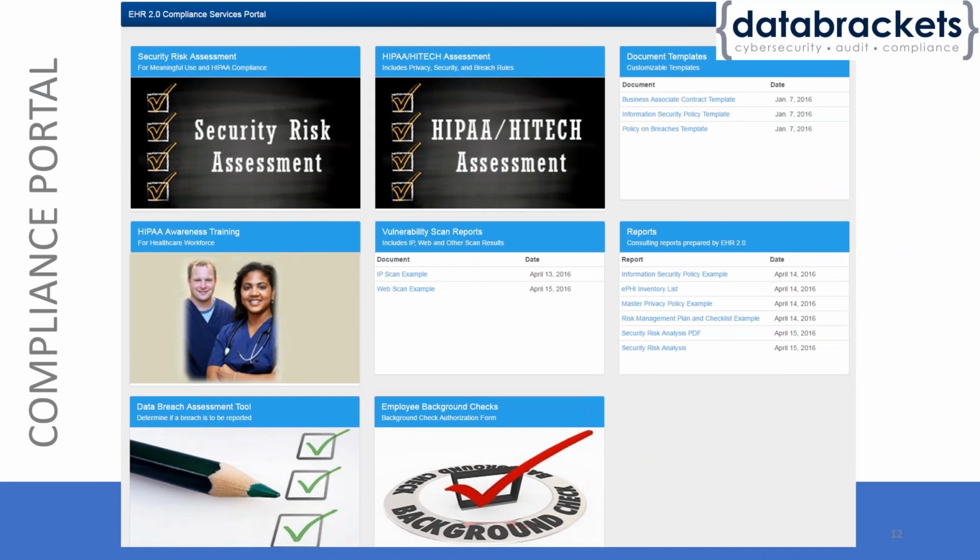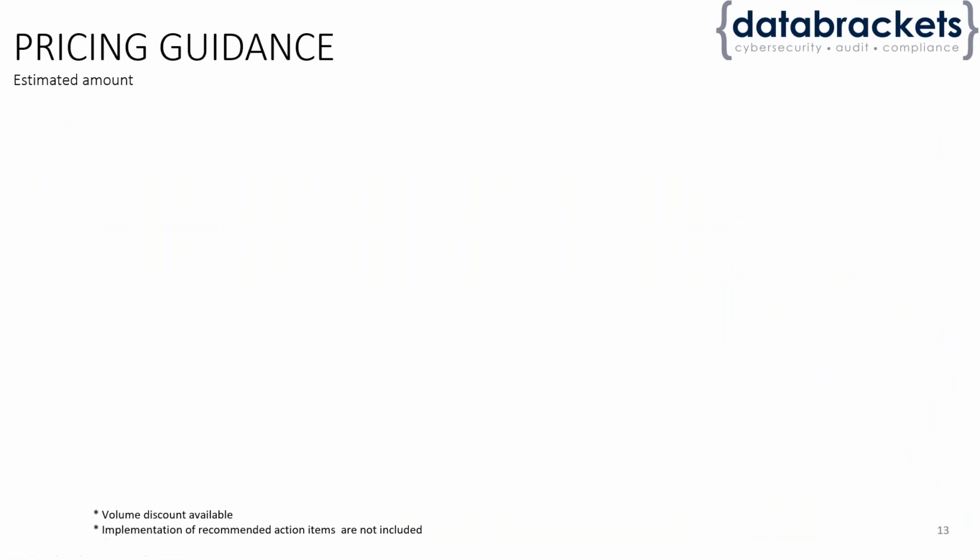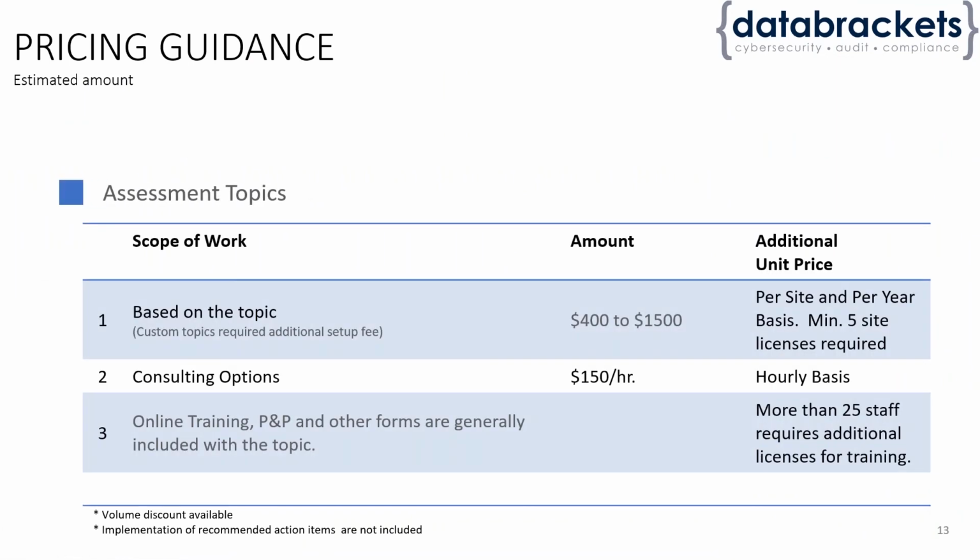If you are interested in having a very detailed presentation about our platform, definitely we'll be happy to do that. Just wanted to cover some of the high level pricing guidance. Obviously it changes based on what you're interested in. So whether it is a security risk assessment or HIPAA or GDPR, the price varies anywhere from $400 to $1,500, and this will be the partner price. And obviously, we don't get involved in any of your pricing with your end customers. And of course, if you want us to do consulting, I've listed the hourly pricing as well.